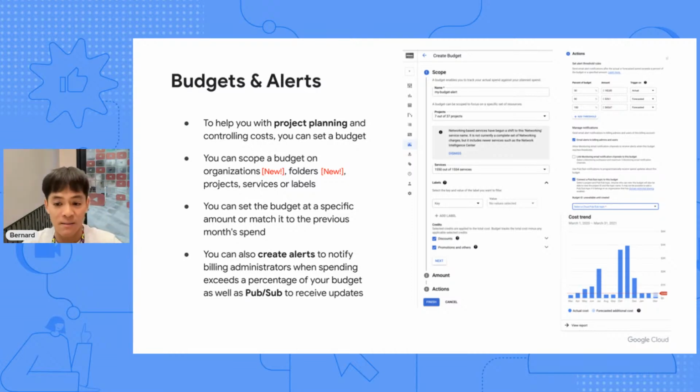After setting that budget amount, you can set budget alert threshold rules to trigger email notifications based on the percentage of the actual or forecasted spend. Budget alert emails help you stay informed on how your spend is tracking against your budget. However, it's important to note that budgets don't prevent the use of billing or your services when the actual cost reaches or exceeds the budget that you have defined. For example, if you have a budget of $1,000 for Compute Engine, the further use of Compute Engine is not blocked, even if you exceed $1,000.